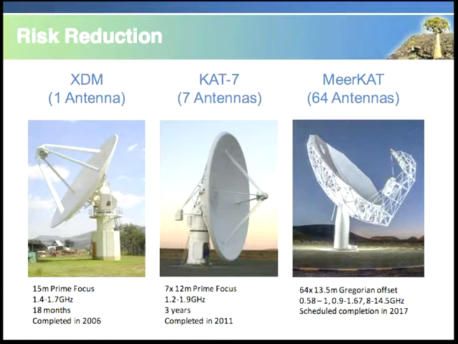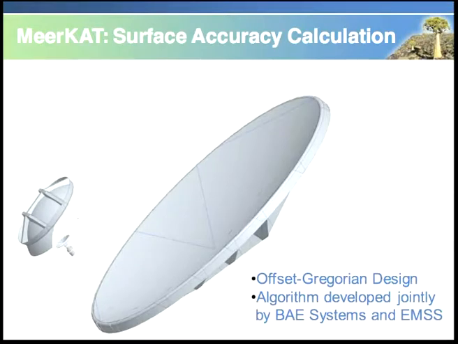And those of you with a sharp eye might notice that these things look subtly different. The first two on the left are what we call prime focus. There are legs supporting a feed structure in the middle of it. But MeerKAT is what's called a Gregorian offset. The reason for this is to avoid anything sitting between the sky and your dish. These lines are a little bit fainter with the lights on, but essentially the signal comes into this main reflector, this big dish here, and then bounces off to a sub-reflector and then hits the receiver. And there's nothing sitting in the aperture of this main reflector. So you get a very clean signal, no multipathing.